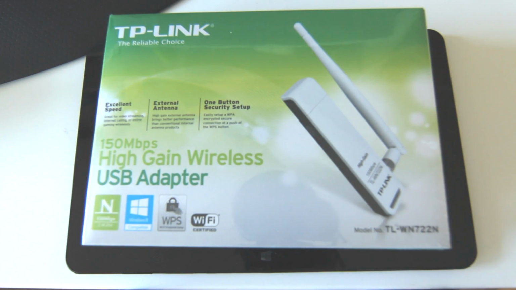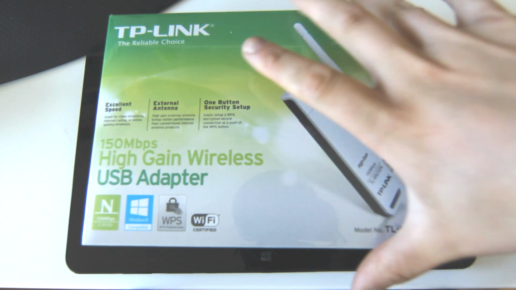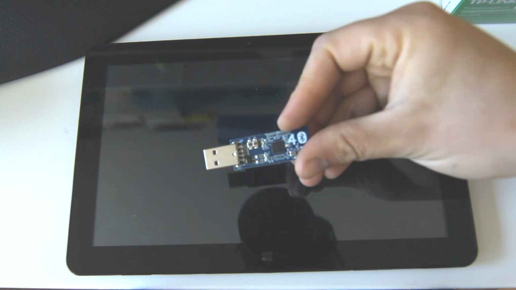With this. Unfortunately, this does not have built-in Bluetooth, so I will be losing Bluetooth functionality, but I'm willing to make that sacrifice, mostly because I don't actually use the Bluetooth on this tablet. There are unfortunately no good USB Wi-Fi Bluetooth combination sticks out there. You would have to build in a USB hub and then attach a Bluetooth stick, something like this inside there, and maybe do it that way.